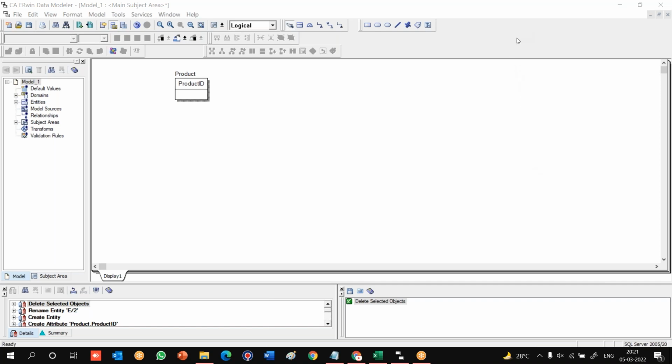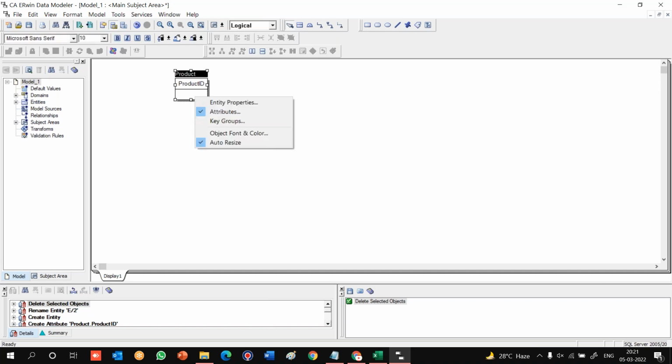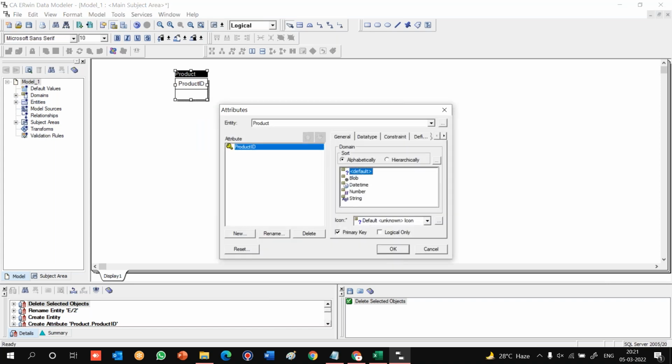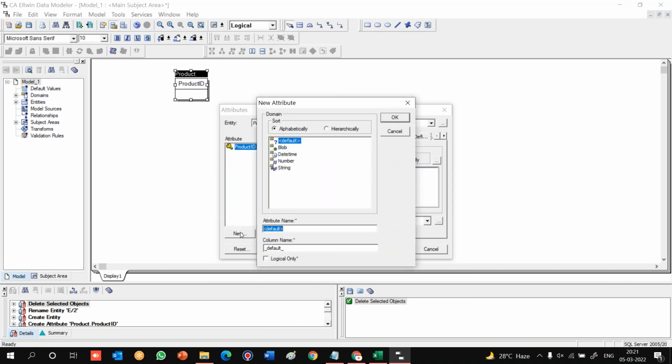Fine. Now flip between Excel spreadsheet and Erwin and create it. So, what is the next attribute you need to create? Product name. Yeah, please go ahead. And what is the data type given by Brittany? No, no, first type the column name.